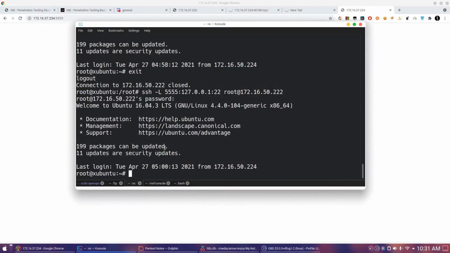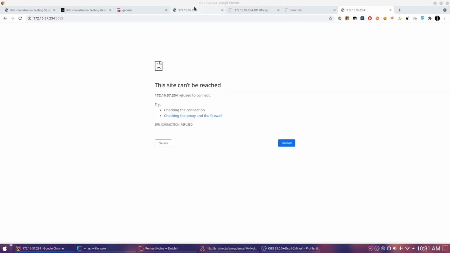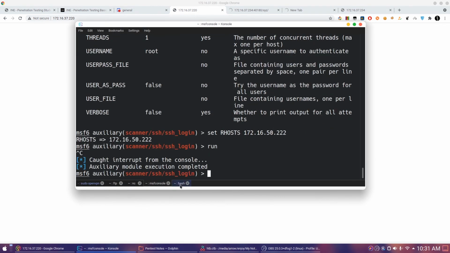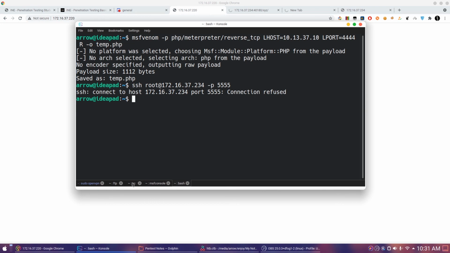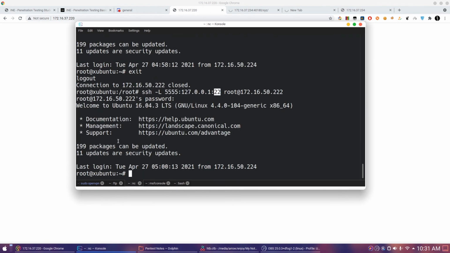Guys, I don't know what the problem is, but it should work. You give it a try. We are basically forwarding the local port to this SSH port. It worked previously. Anyway, once you give it a try, I did not get this working using normal SSH port forwarding.